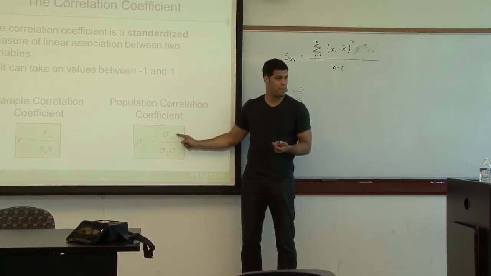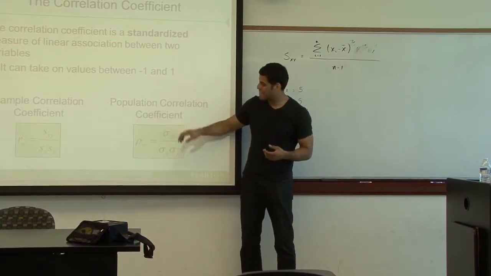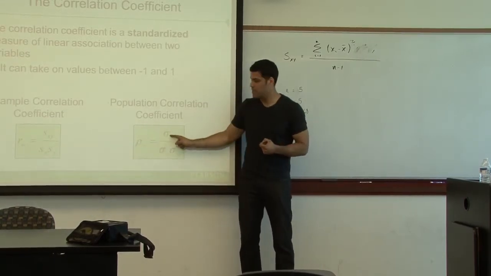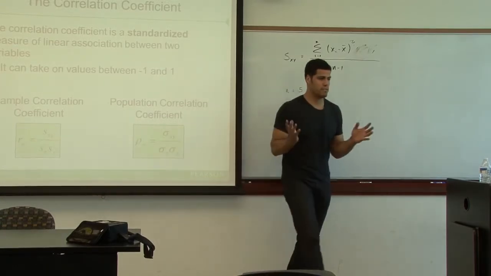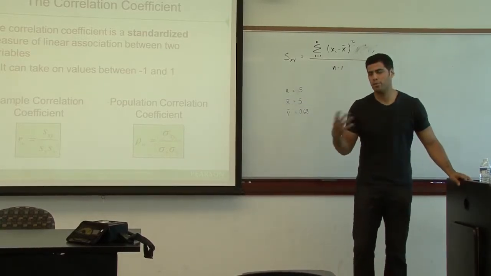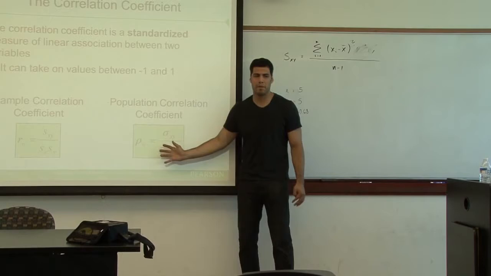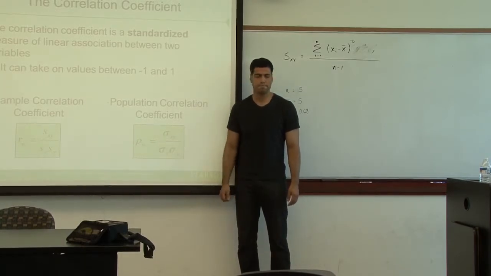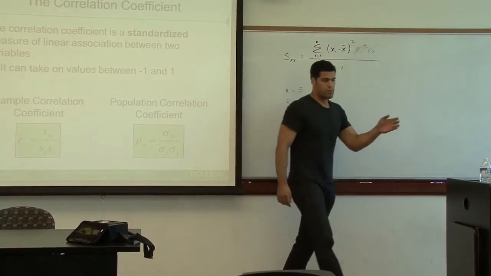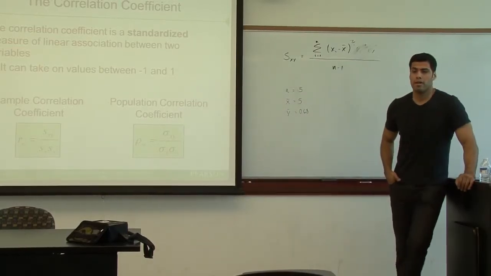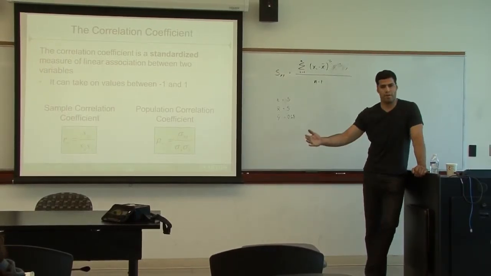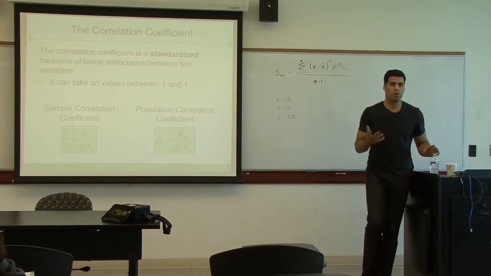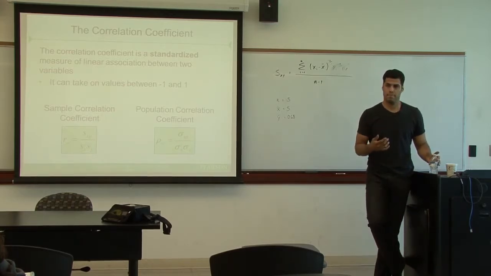So how can the correlation coefficient ever be negative? Because the covariance could be negative. What I'm trying to say is that the sign of the correlation coefficient comes from the covariance itself. So if you know the sign of a covariance, then you know the sign of a correlation coefficient. It's the same. So why then do we have the correlation coefficient? Because now we can say something about strength. How? Let me go straight to the point. The closer the correlation coefficient value is to either -1 or +1, to either end, the stronger the relationship is. Does that make sense?